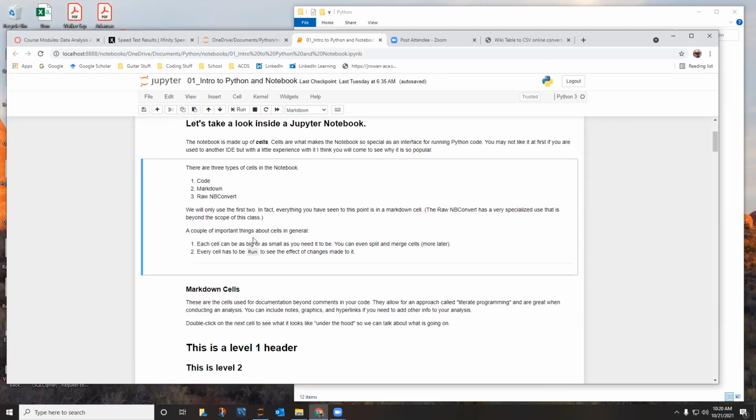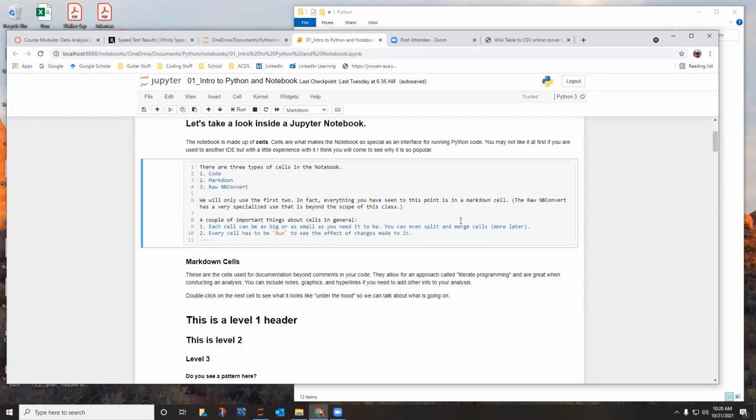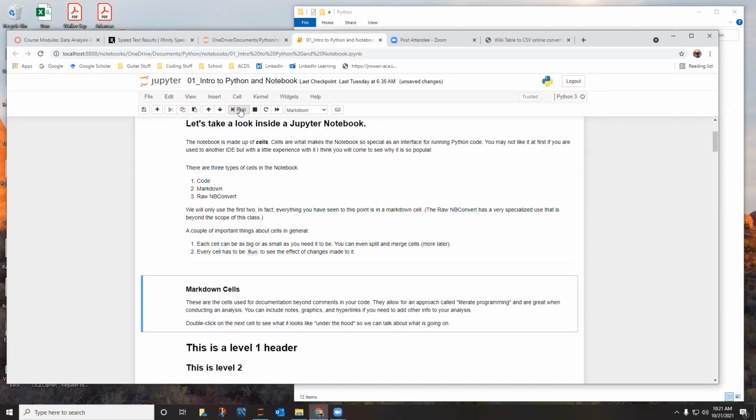Okay, so there are commands to work with a cell. If you double click on this one, you'll see the source code basically, and you can see these numeric lists are just magic. It knows when you do 1, 2, and 3 to make a numeric list, and then to turn it back into pretty markdown, you just click on run again.